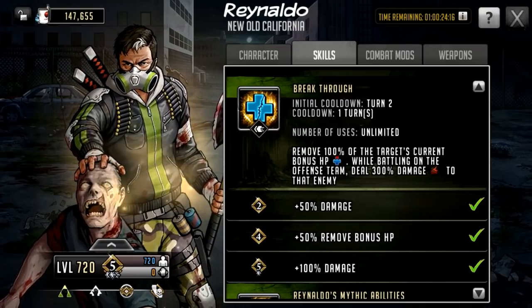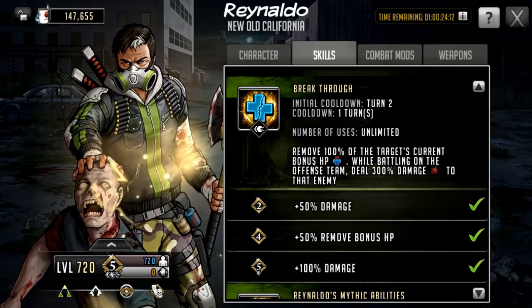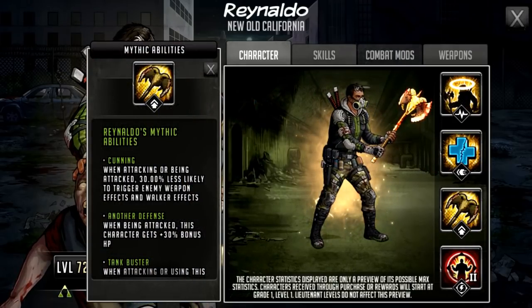Do let me know in the comments down below if you have any thoughts on how this could be used on other characters, if you have any sort of little bit of creativity. But now we're going to move on to the Mythic Abilities, and these are his passive skills, of course.